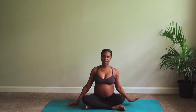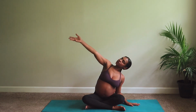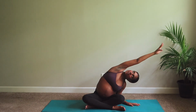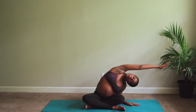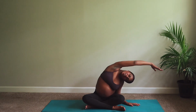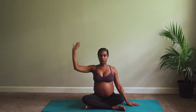We'll do the same thing on the other side. Inhale, lift your right arm high. Exhale, stretch over, stretch out your entire right side of your body. Good. Inhale, back up. Exhale, place your right palm down.